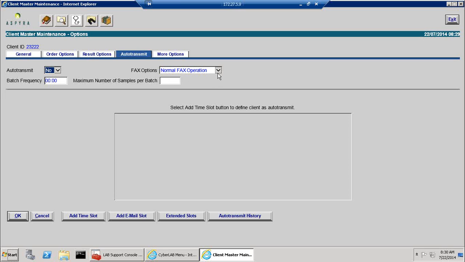We have a couple of clients where normally, if we have a batch of samples that are scheduled to go to the same phone number, they all go at the same time, and there's just one cover sheet for that report. What this client wanted was that we would send a report, hang up, dial them up again, and send another report, each one having its own cover sheet. So that's what these options are here for.